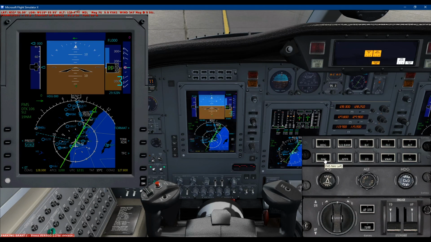It's pretty much the same. And you see it says FMS NAV off. It's off now, but it flies the FMS because you don't have a GPS. It's your FMS that is going to fly. So if you look up here, that's what's active. By default, it's the FMS that's active.